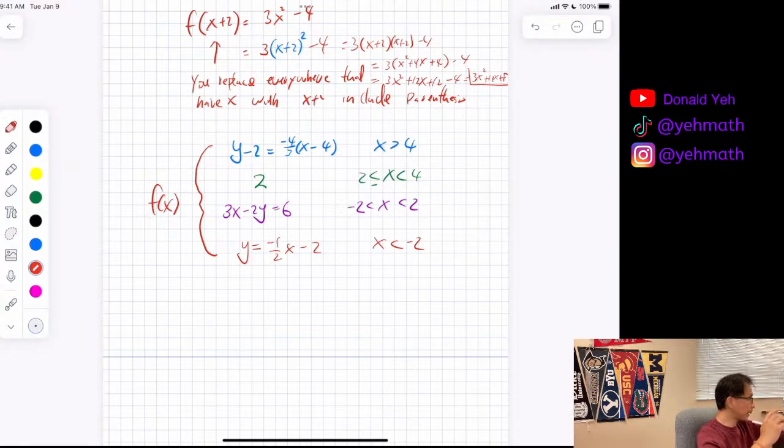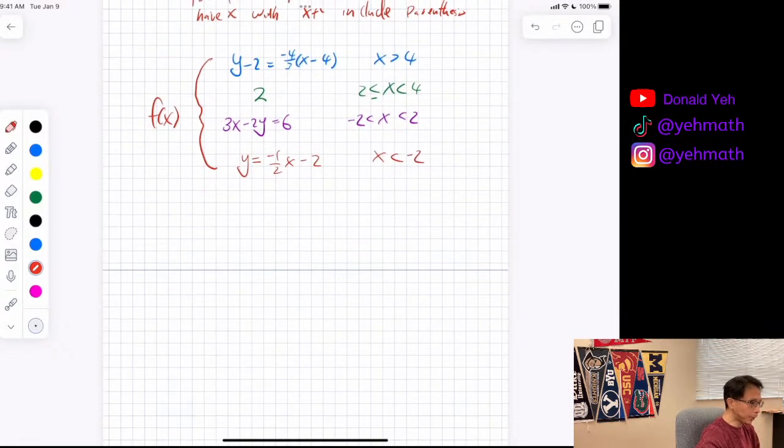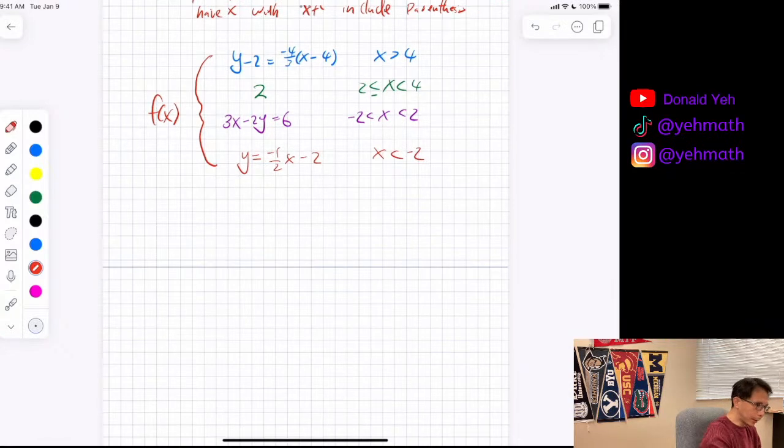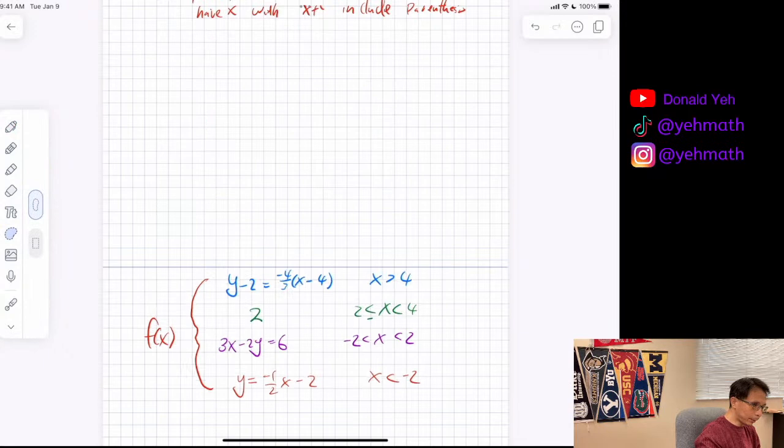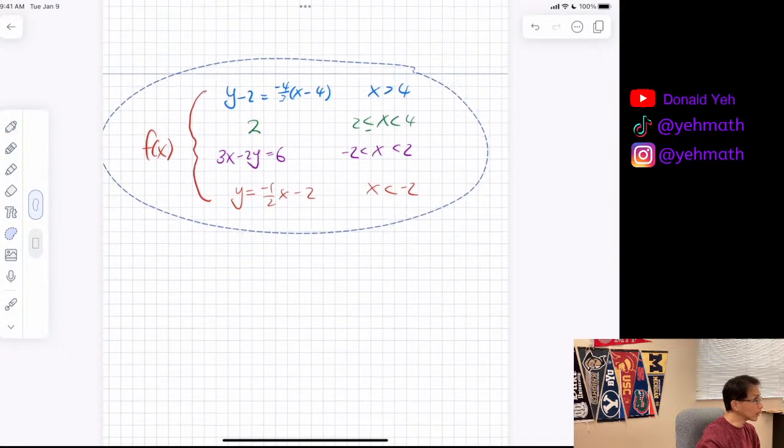So there's a lot of things going on. There are 4 different pieces. That's why they call it a piecewise function. Every piece has its restriction. So for me, I figure out what the restriction is there. I'm going to drag this down here so we have more room. Does everybody copy down the question before we start? Okay.